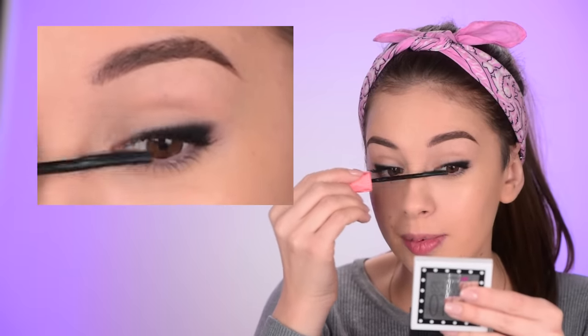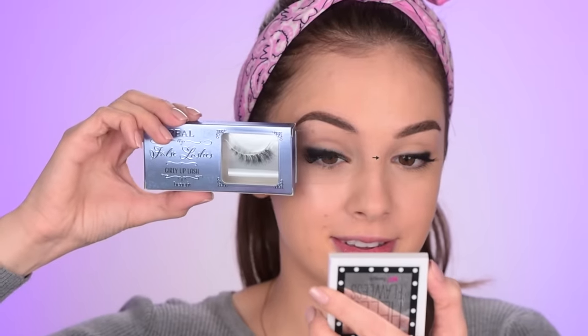One of the things I love about it is that the brush is not loaded with a ton of product. I wasn't really planning to wear false lashes with this look, but Benefit sent me some of their lashes and they look very natural, so I decided why not — it's never a bad idea to add some extra lashes. Look at that — the packaging of the lashes has this little plastic thing and then you pull it and you can actually try on the lash style to see how it looks on you. That's a really clever idea. I'm gonna wear the style called Girly Girly Up Lash — just gonna glue them on really quickly.